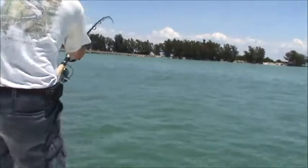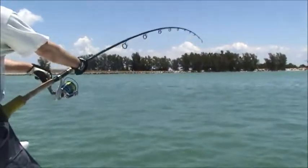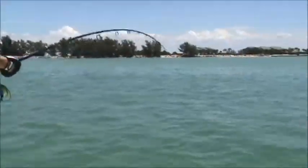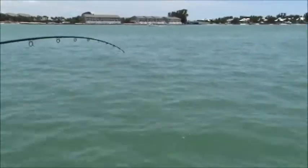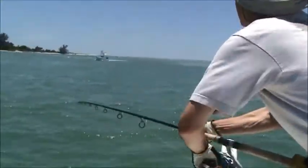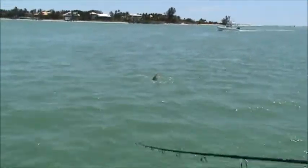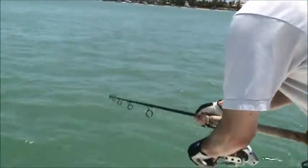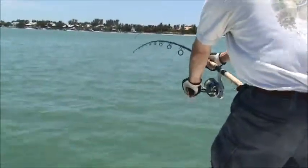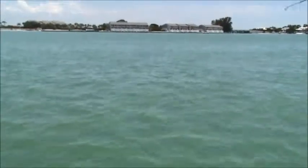I was about 3 inches from that leader. You were close to him, Brian. We'll get him. Come on, baby. At the surface. All right, now reel down. Reel. Pump more about 12 o'clock. Go higher angle. Alright, now reel down if you can. If you can't, then keep pulling.